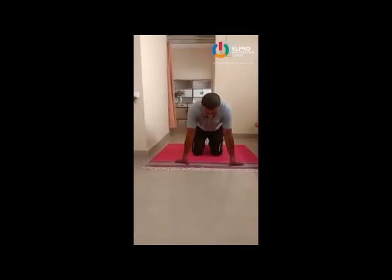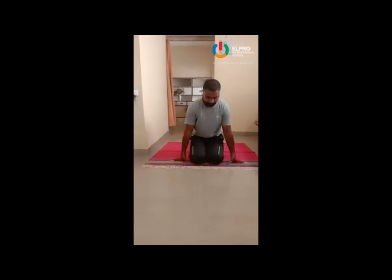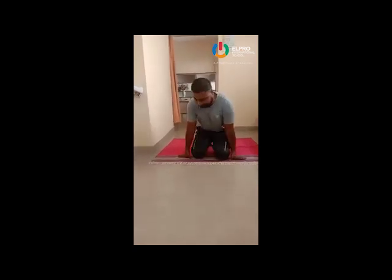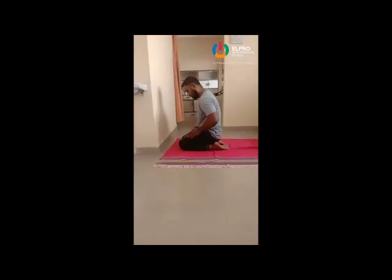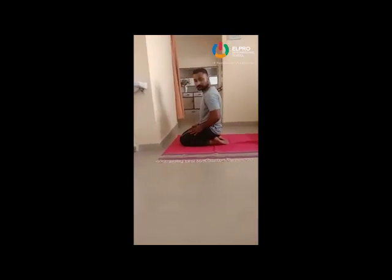Now the next asana you are going to do is Supta Vajrasana. It is the next part of the Vajrasana. Same as the Vajrasana position, you are sitting in this position. Simple. You can go down slowly into Supta Vajrasana. You can take a side angle. Side view you can see. This is the position of Vajrasana.